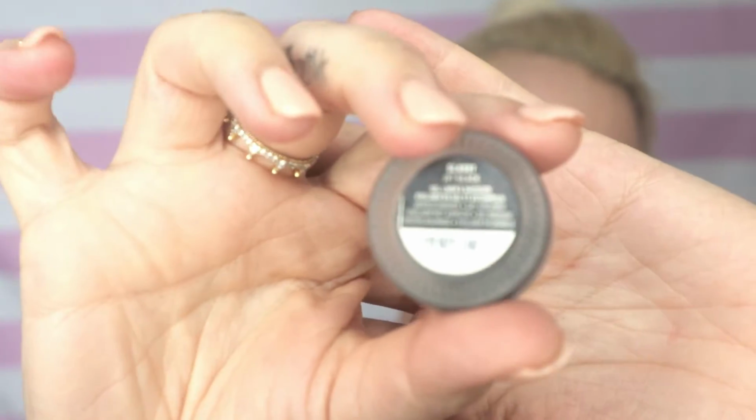Okay, so for now, I'm gonna put this down for just a moment and then I'm going to do a wing liner. And as always, I'm gonna grab the liner smudger in black by NYX, which is a gel. Not too thick. And I'm not going to touch my waterline too much, because I am going to do a different liner there. So that's good enough. Another sip of my coffee, it's much needed. Woo!